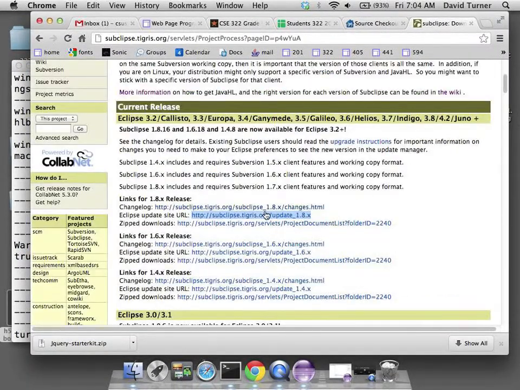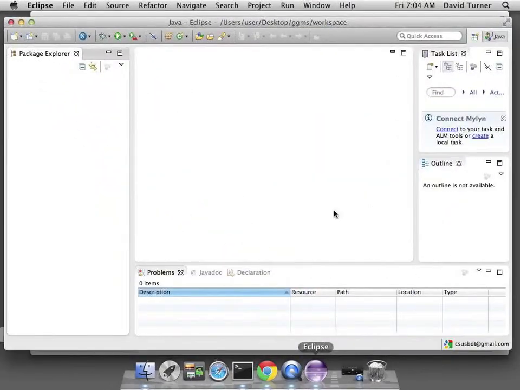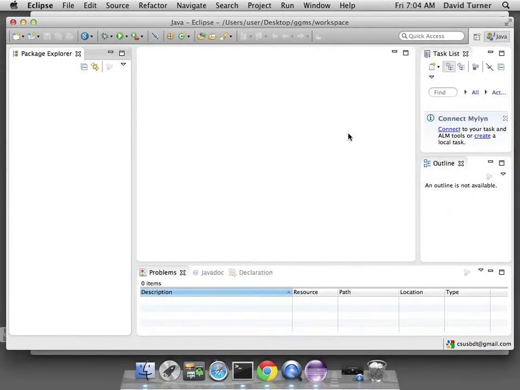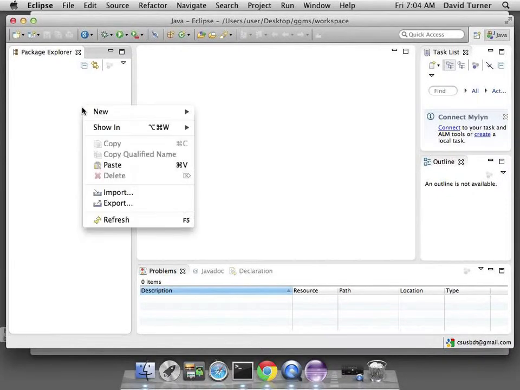And I'm going to clear that. And we already have used this update URL. That's done. I'm going to go back to Eclipse. And now the question is, do I need to restart Eclipse? Because when I started Eclipse before, I didn't restart it. So before I did this installation, Eclipse started as its own process, and when it started, it was given an environment, and that environment has changed since I last started Eclipse, so it's possible that this is going to fail. I'm going to go ahead and try this anyway, and see if it works. If it doesn't work, I'll restart Eclipse.